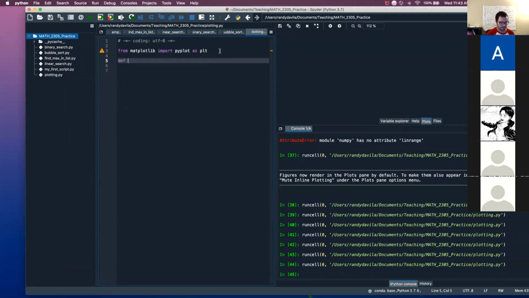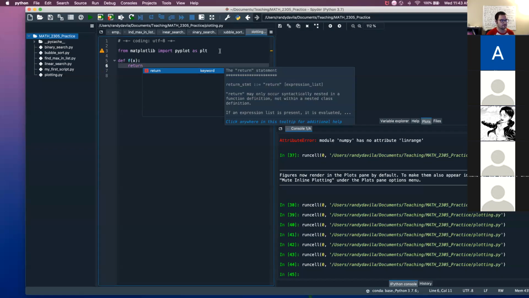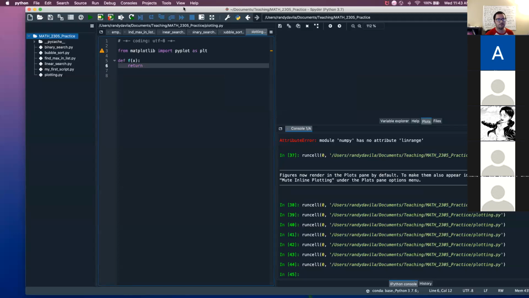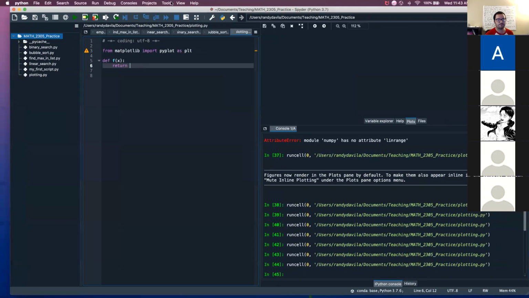So def f of x is going to return 100 times x squared plus 17 times x plus 4. And then def h of x is just going to be x cubed.